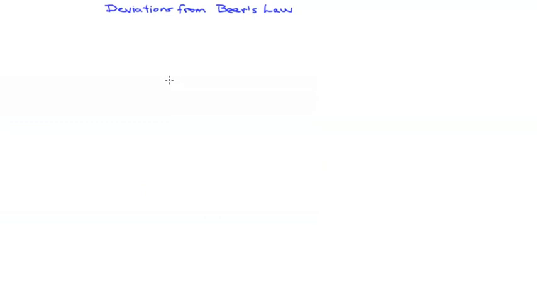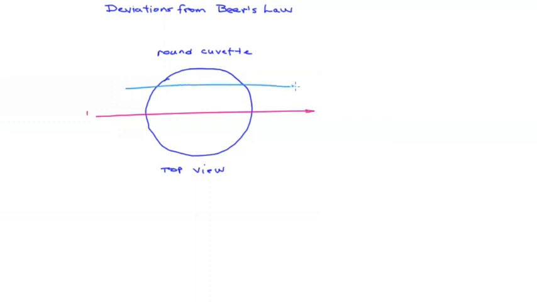Another problem that leads to non-ideal behavior results when different rays follow different path lengths in going through a sample solution. Consider a round cuvette. A ray going through the center of the cuvette will have the longest path length possible. A ray traversing the solution further away from the center will have a shorter path length through the solution. Light passing along these different rays will not show the same proportionality between concentration and absorbance. The take-home lesson, then, is to keep the width of the beam very narrow so the path lengths are essentially constant.